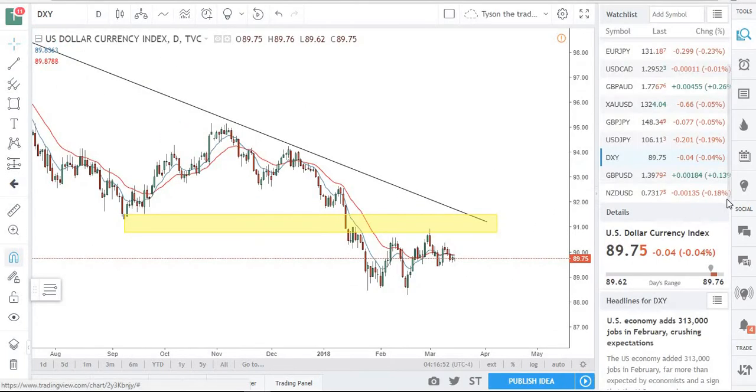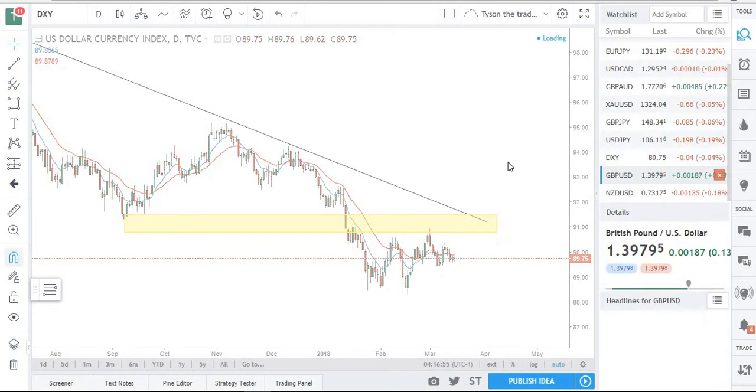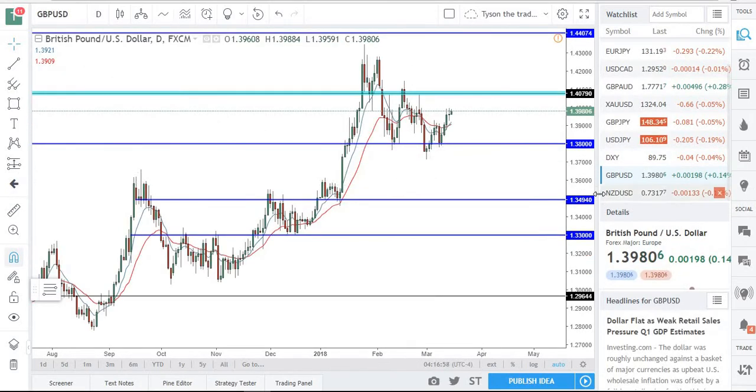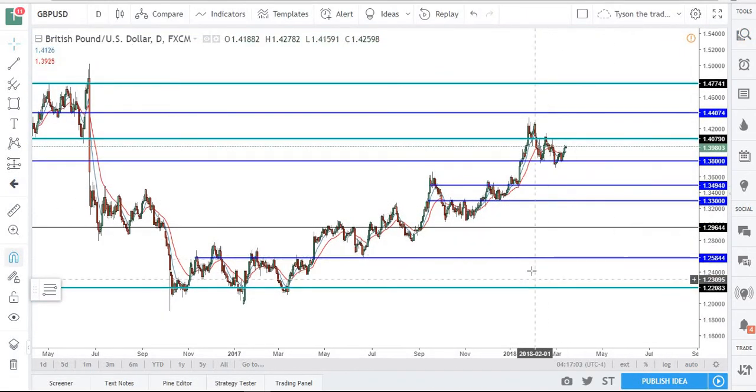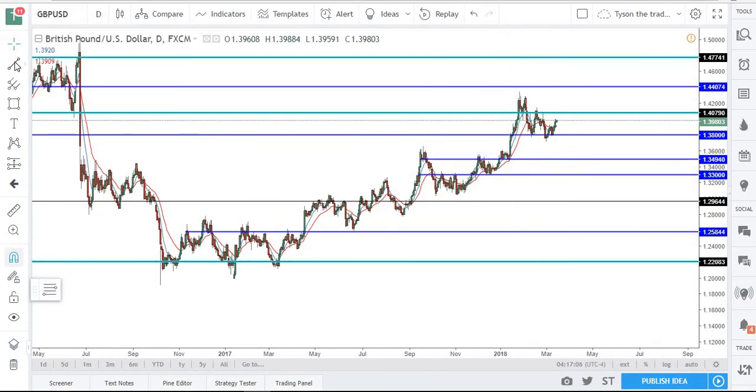So now how do we identify an uptrend? Let's zoom out. The trick here is to zoom out and see the macro picture of your chart. You need to know what the bigger picture is. So looking at the left side, we can see that we have now a higher low. This is our higher low here, and then we have our higher high, higher low, higher high. Remember, when we were talking about a downtrend, we were talking about lower lows and lower highs. In this case, we're talking about higher lows and higher highs.